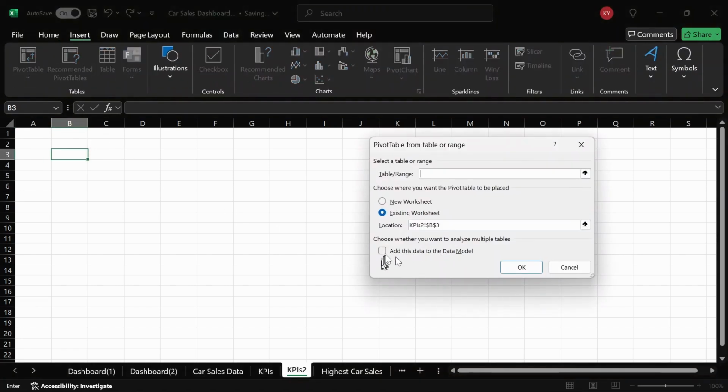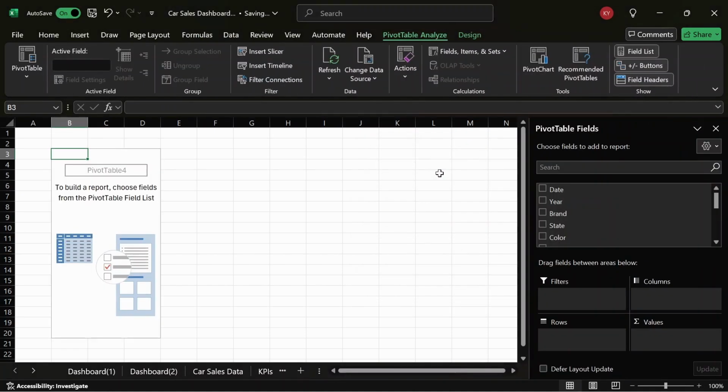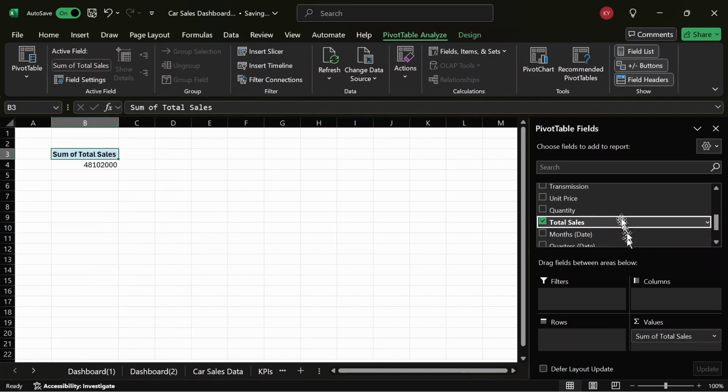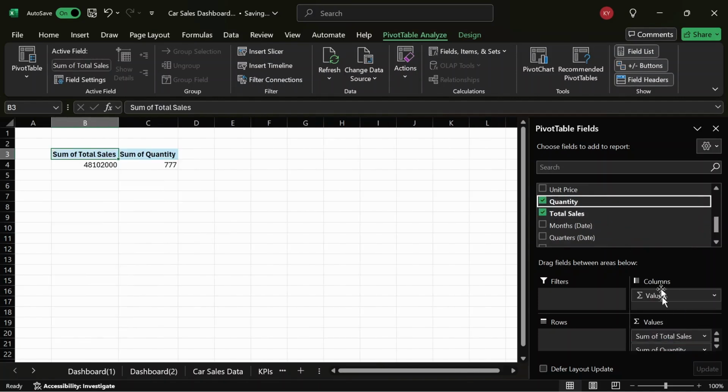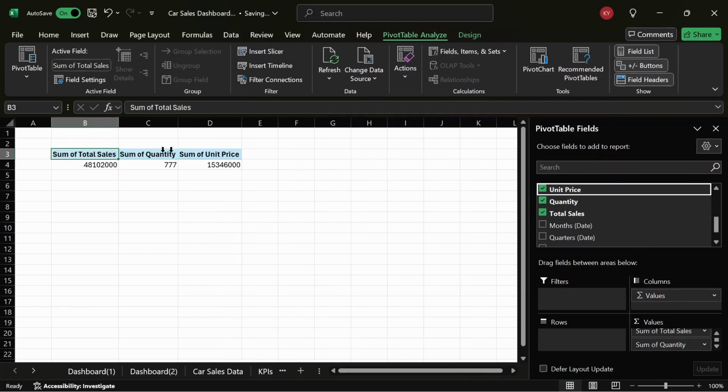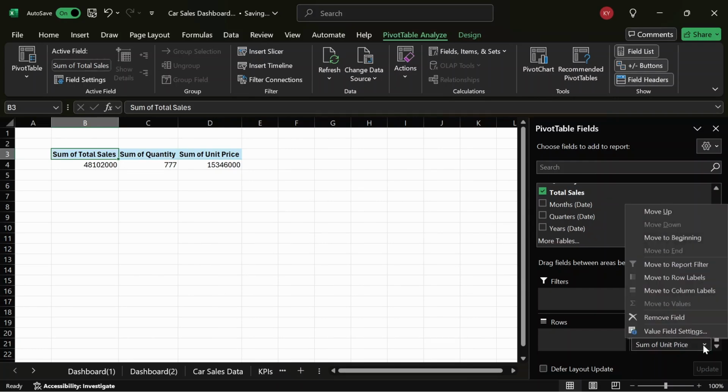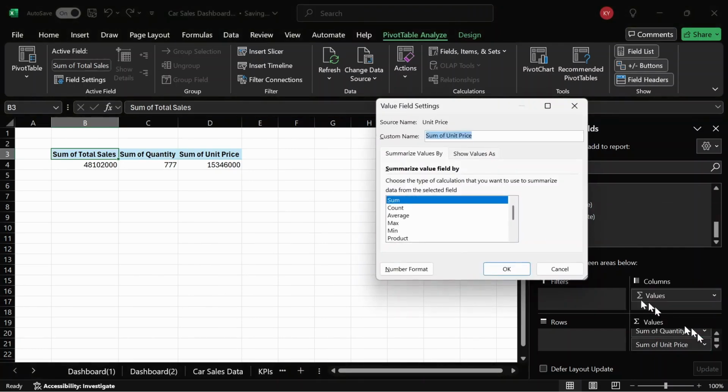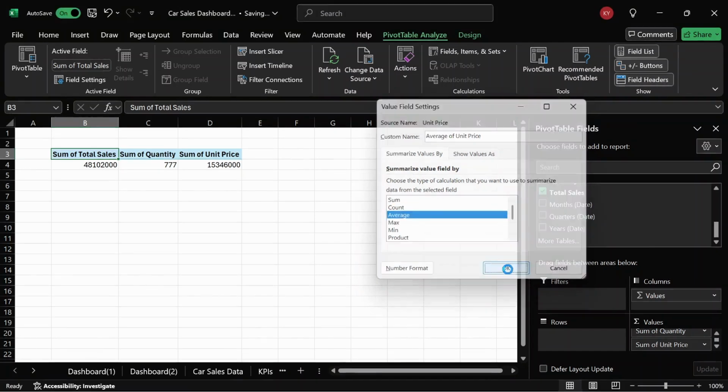I'm not going to select this. That was the issue. So I'm going to write table 1. Remember, that's our table for our data series. So we're going to do this as quickly as possible. I'm going to go to total sales here. I'm going to go for quantity, and I'm also going to put unit price. That's the final one. So I'm just going to go to quantity, select this drop down, go to value field settings, select average, and there we have that.